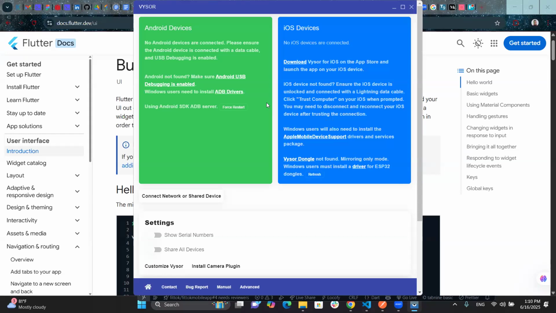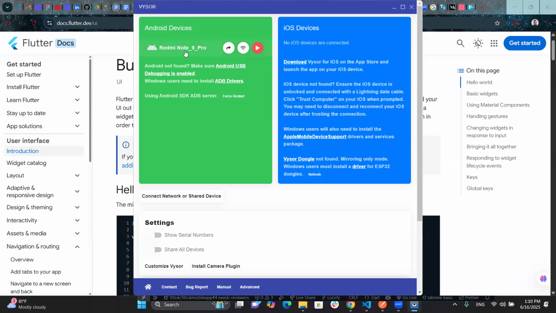My device is not currently plugged to my laptop, but if I should do that, fix it. Then click on it and wait for it to come up.